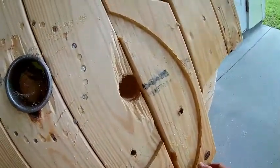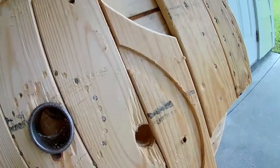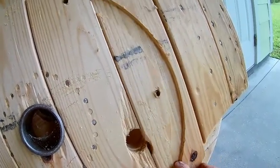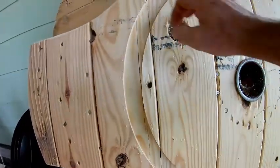Since I cut these big circles out, a couple of the boards are real loose now, so I'm just going to take some screws and re-secure them in there. I want everything to be tight.